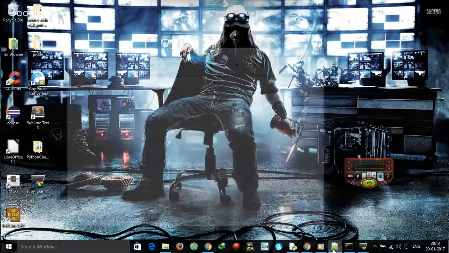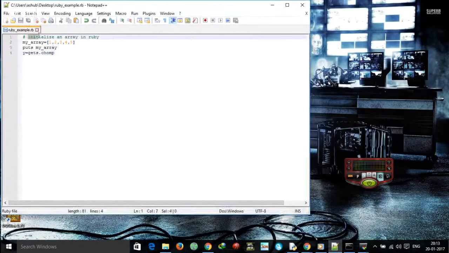So next thing we will learn is how to use the dot each iterator in Ruby. What this does, it iterates through the array, does the indexing.